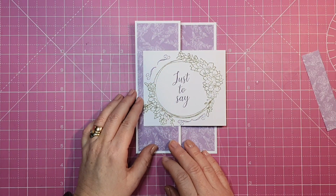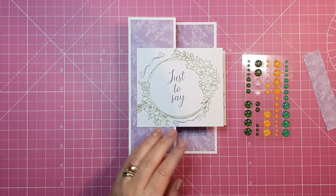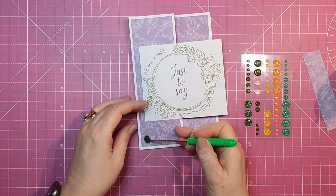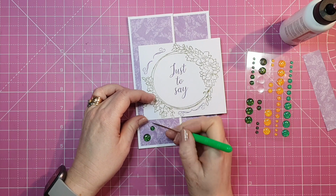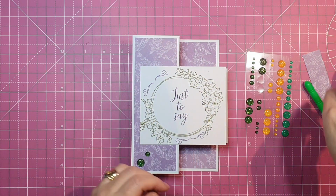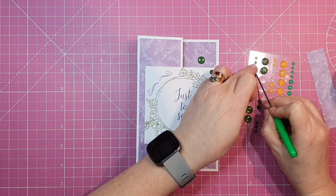And I like the look of it. I think of the 3 cards, and I love all 3 of the cards. But if I really had to pick a favorite, I think this one is it. I mean, it's simple, but I love the look of it. Anyway, now I'm going to stick down those little enamel sparkling dots.